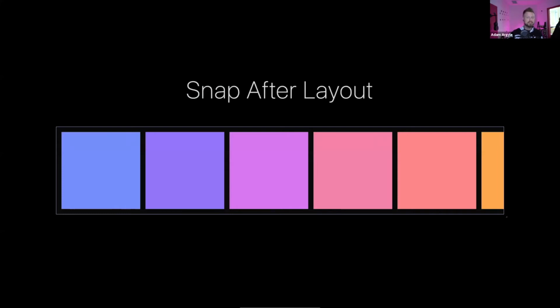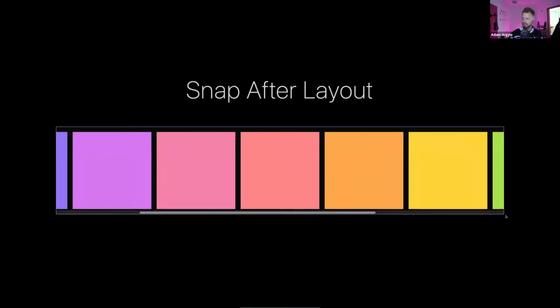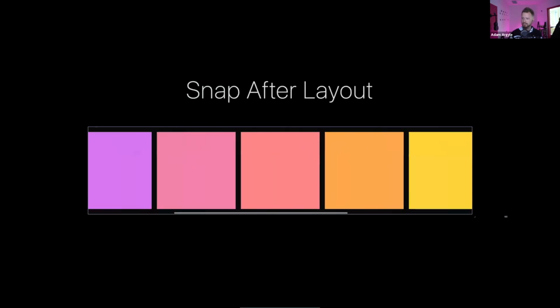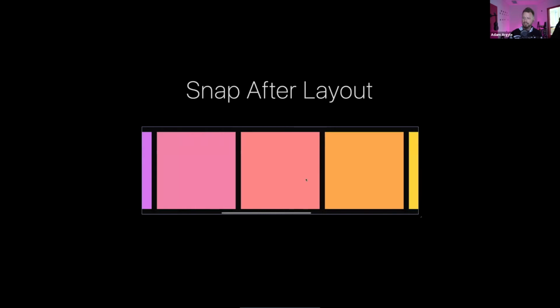But snap after layout was an addition to the scroll snap spec that makes it so, look, I've got this item snapped in the center, and watch me cause a layout change. Layout is changing and the snap position is persisted. That means I could now rotate my iPad and I still have the same slide selected. I could rotate it back and it's still maintaining my snap position. And it turns out we can abuse this or leverage it, whichever word you want to say, to do some really cool advanced tricks. So just know that snap after layout is a clutch aspect of scroll snap that is not only good for users, it's good for you as a developer.